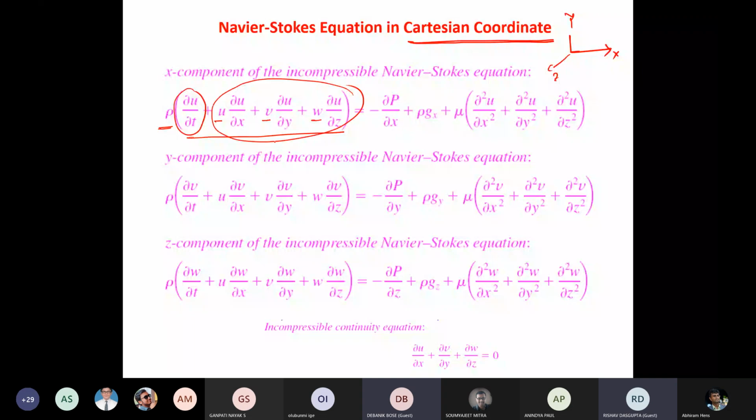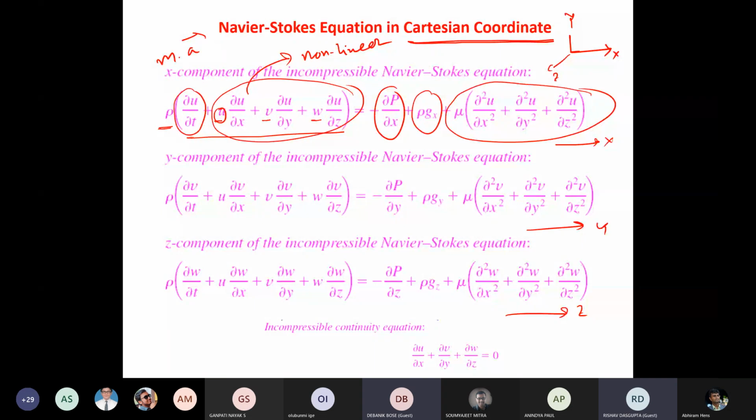And this is the continuity equation. Now, why am I writing the continuity equation again and again, and why do these equations need to be solved together? The reason is that if you look into each component of this Navier-Stokes equation, you will see that these three equations, the x, y, z momentum equations, are the three components of Navier-Stokes, and they contain unknowns u, that means x directional velocity, v, and then w, means z directional velocity.